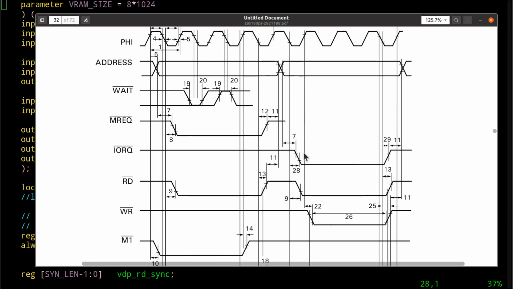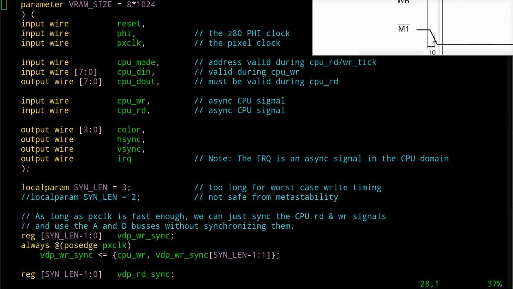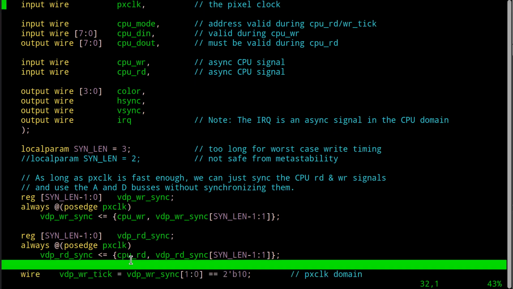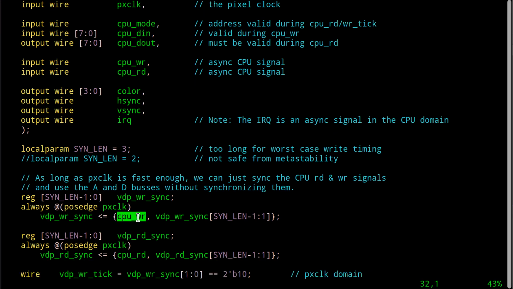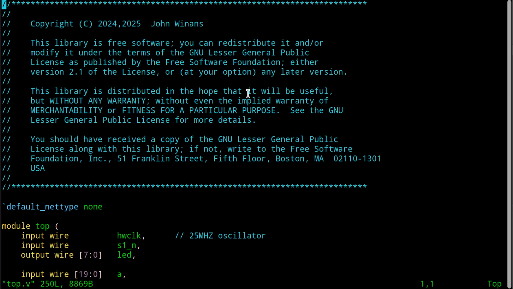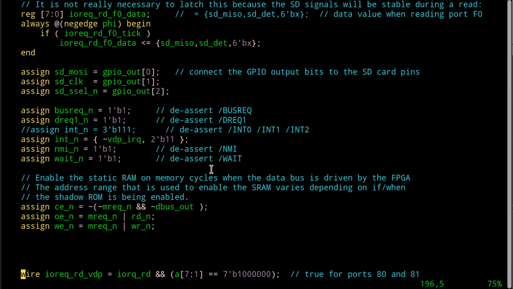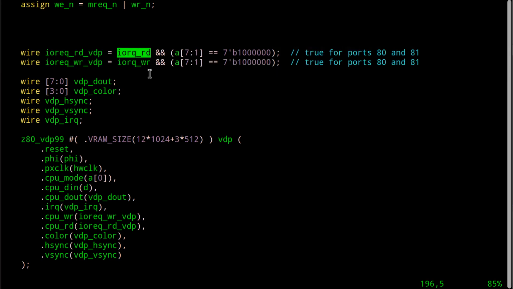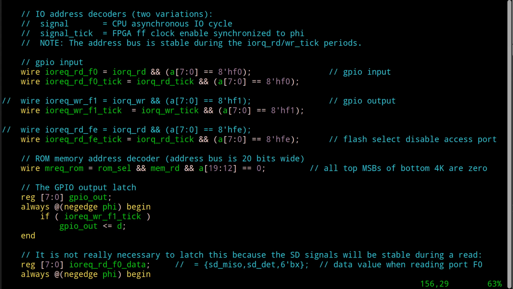So the point is these are active low, but they're flipped over before they come in. The read signal here comes from the higher level thing. It's active high. Not that one. The CPU read and CPU write come from the top.v file here, all the way down at the bottom. It comes from this logic right here, and we've seen this style that I do in the top file multiple times. So this is true when both IO rec is low and read is low, which you can see up here where it's actually created.